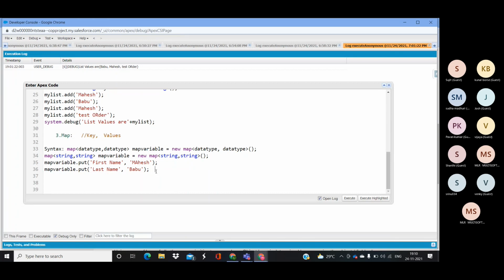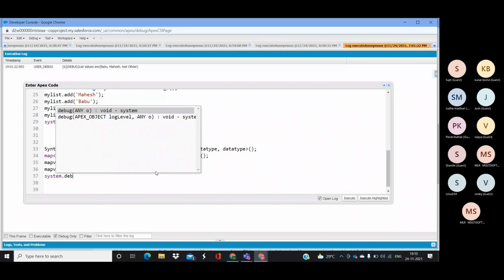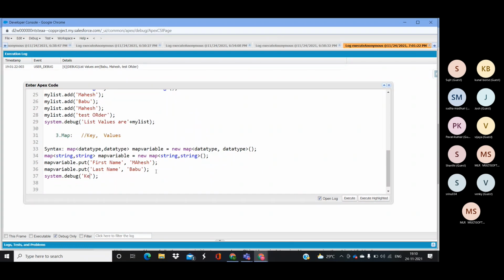If I print the key values and the pair values, let me write System.debug logs. Key values are plus. There is a method called keySet. It's a standard method, guys.